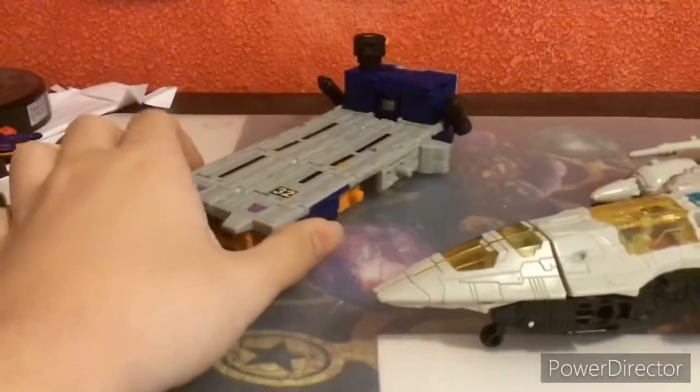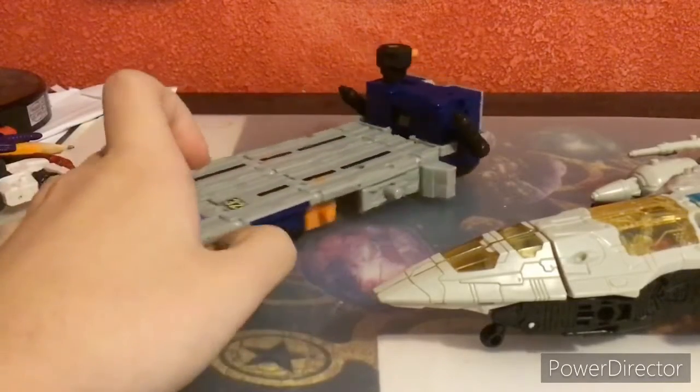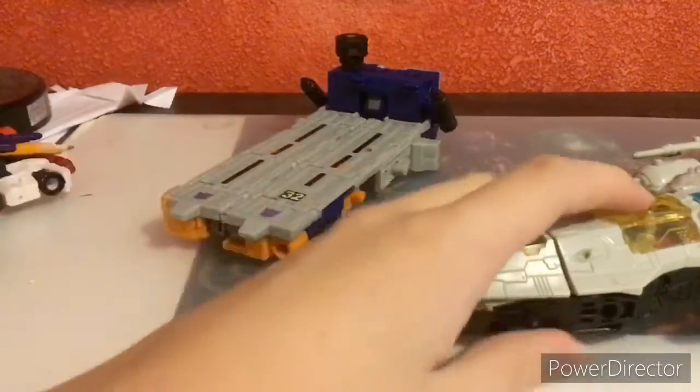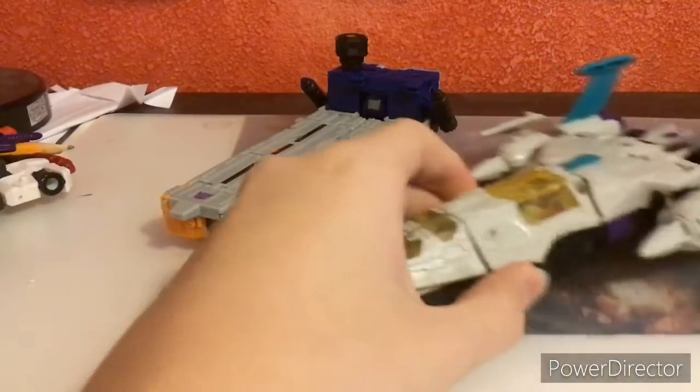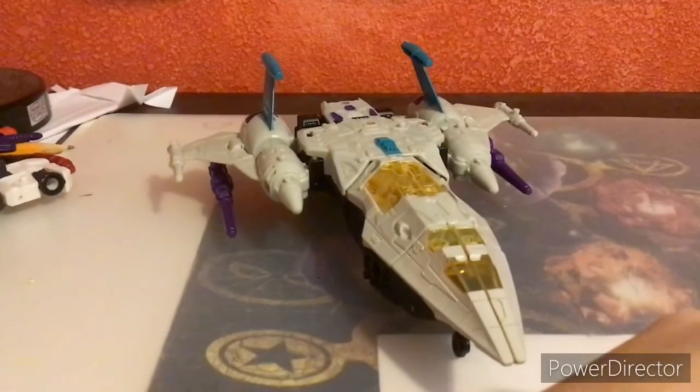This happens to be one of the few Transformers that turns into an aircraft carrier and actually manages to... Yeah, this is the only one that I have that turns into an aircraft carrier and looks good. I do have Titan's Return Broadside, but, anyways, so, yeah, that is the jet mode.